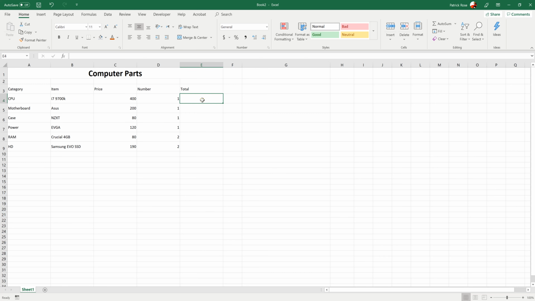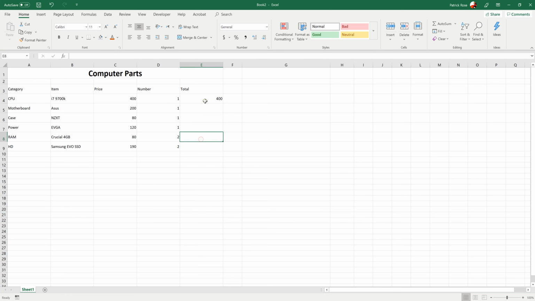So what I do to enter a formula, the first step is to use the equal sign. You see up in the formula bar, there's the equals, right? This tells Excel that I'm typing a formula. But if I don't put equals first, it just thinks I'm typing text or a number. So equals, and I simply want to multiply the price times the number. So I am going to click on the price, and see it inserts C4 there, because that's cell C4, times the number, right? And then click enter, and the total is 400.